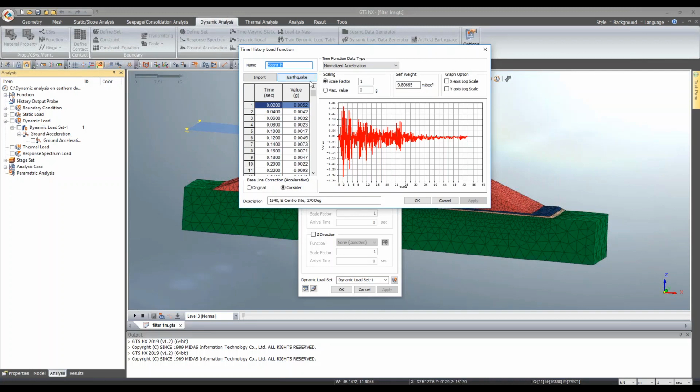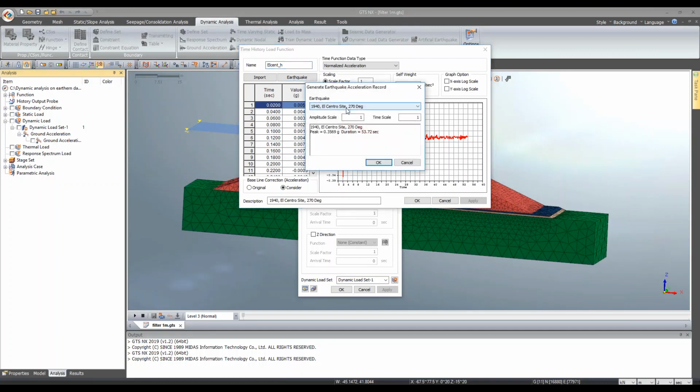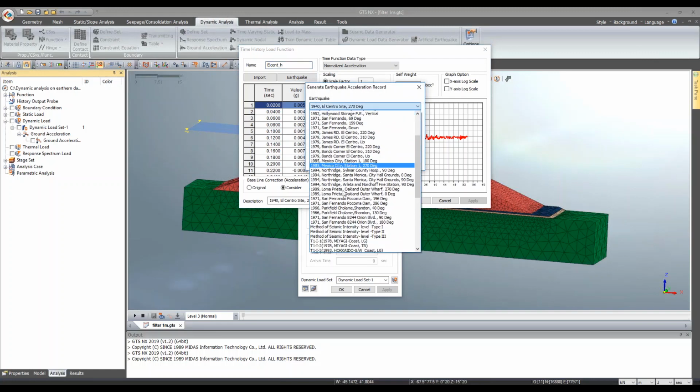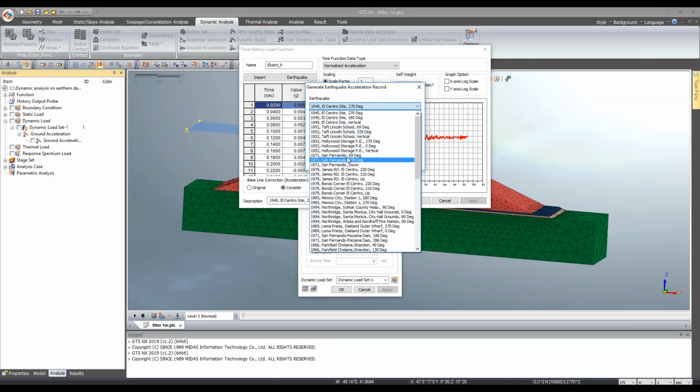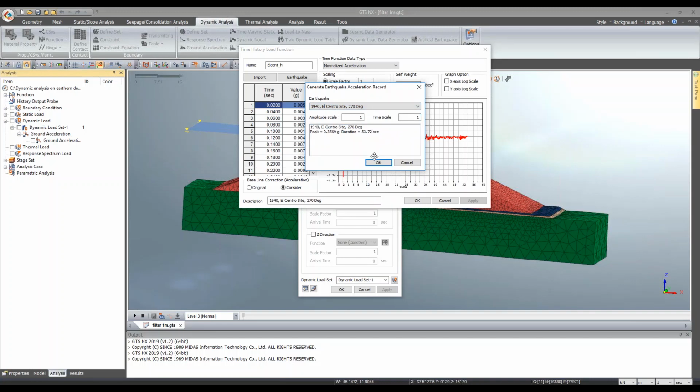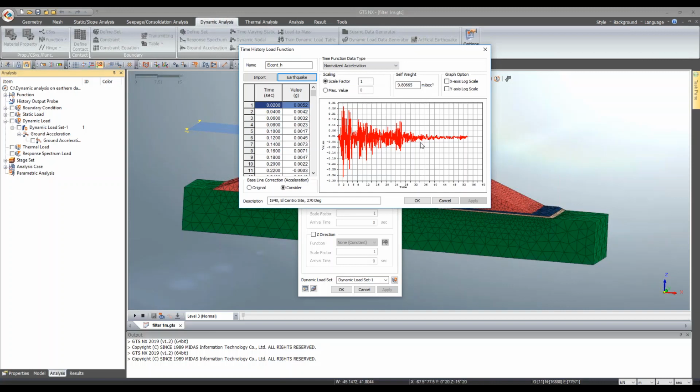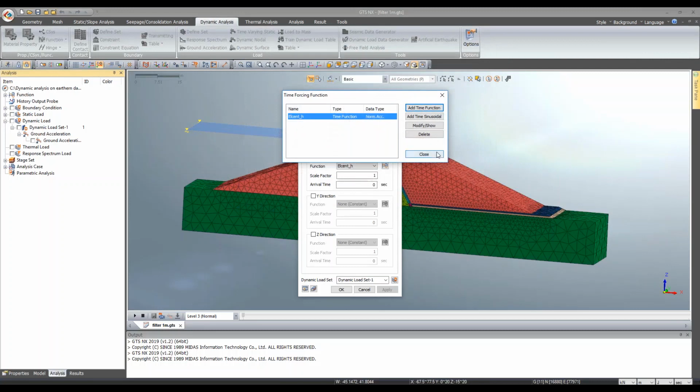And in here, as I said, we are having some database for earthquakes as well. So we go to earthquake in here, and in the earthquake, we have the earthquake acceleration record. Most of the well-known earthquakes that have occurred till now are already present in the software. You can choose the particular case, and if you go for amplitude scale and a time scale, let's say one, you will have this particular earthquake developed because of the record which we have. So that's why I had directly chosen the earthquake data from my database.